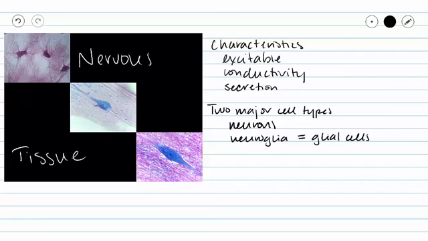Okay, now that we have some unifying characteristics of nervous tissue, let's take a closer look. Here we see a slide of a couple of different neurons and our neuroglia and all of the processes that stretch in between these cells. You will notice that there is some white space around our neurons and neuroglia, and we can see that our neurons are very distinctly shaped. So let's talk about the basic structure of a neuron right quick.